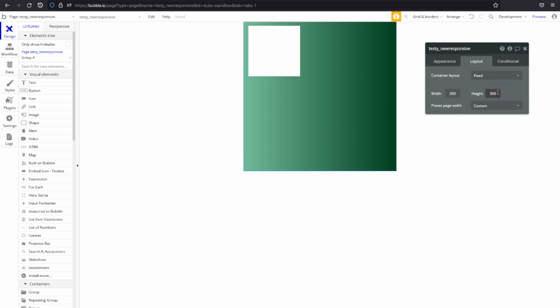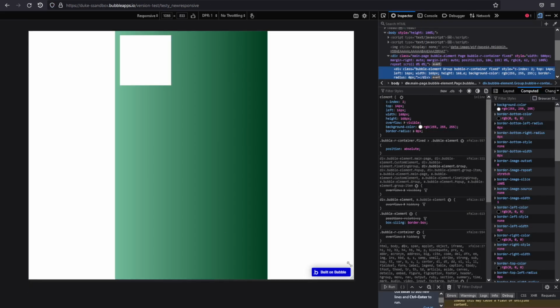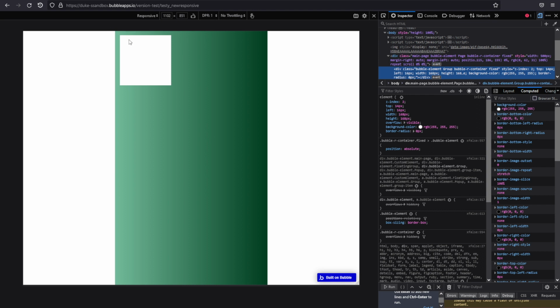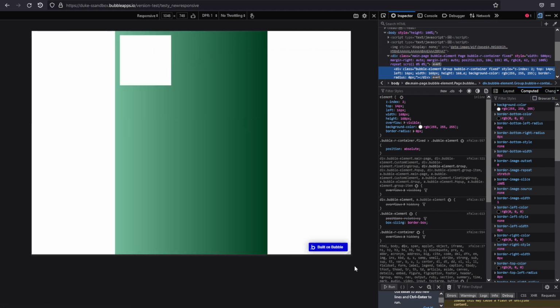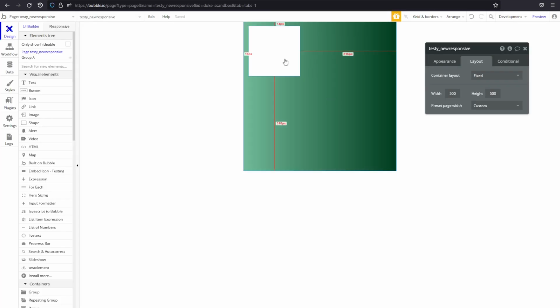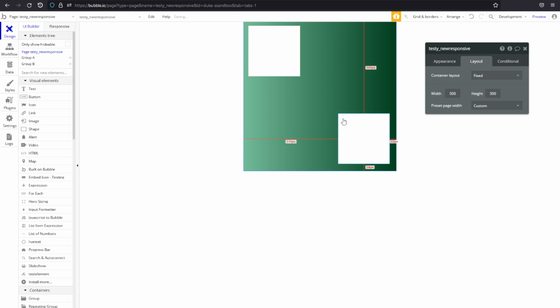The only time it's different is when the height is set on the page. It's actually going to occupy 100% unless you have a minimum of 500, and then you'll be able to scroll until you reach that 500. Okay, this one will always be 200, and if it's too small, you'll be able to scroll, right? Makes sense? Cool. This guy is unaware of this guy and doesn't care about it because these guys will always be the same distance away from each other under fixed.